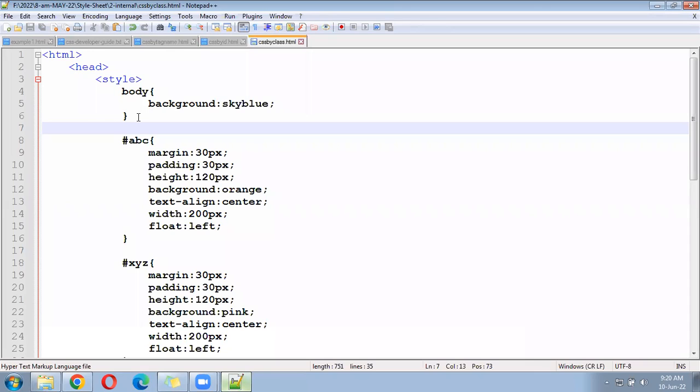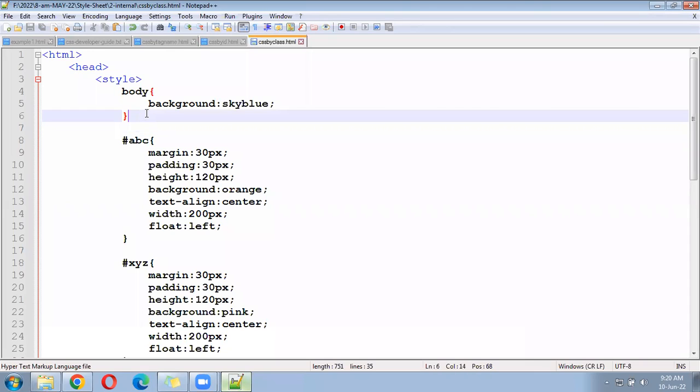Ready? Now for the body tag, what will happen? The background color will be sky blue.